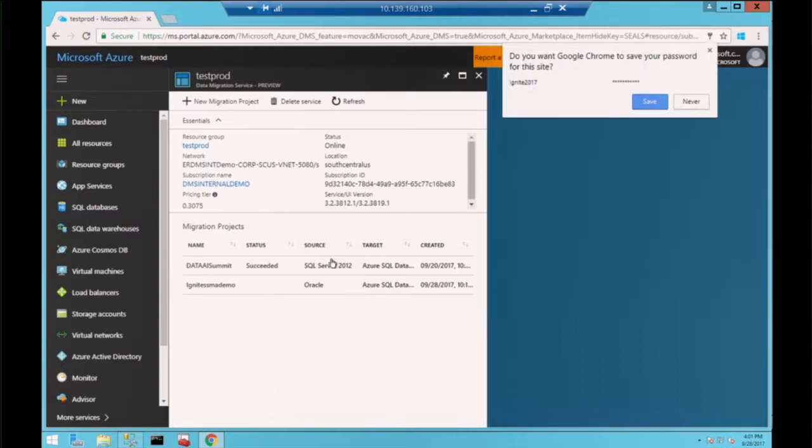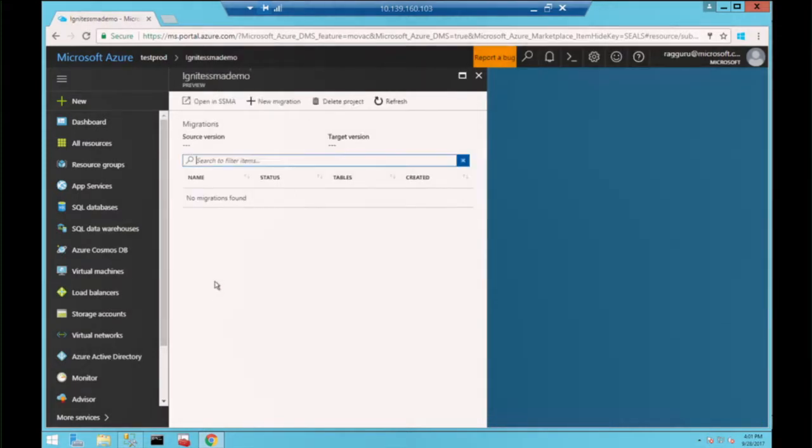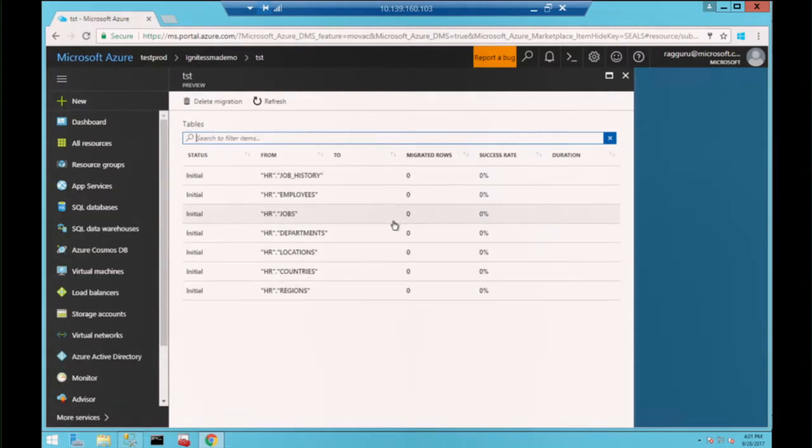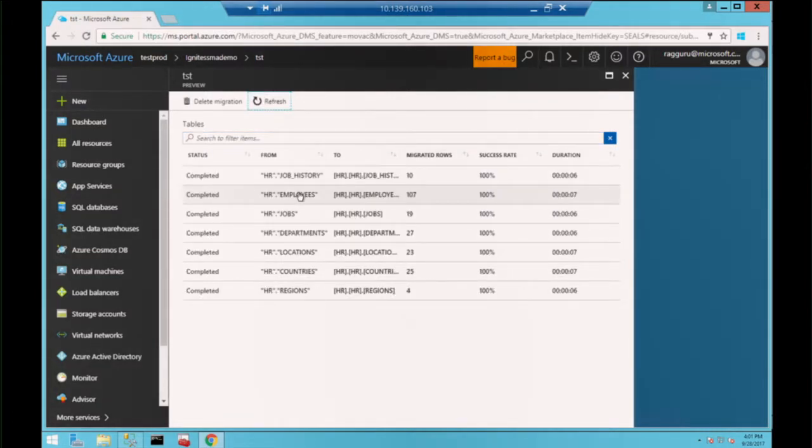Let me see. Yeah, it says it's running, and if you refresh, you can see the progress as it goes through. It's already completed, actually, all of the tables. These are very small databases for demo purposes, but essentially I created the project already before I came for the demo. I went into DMS. I launched the final step of data migration alone, right?